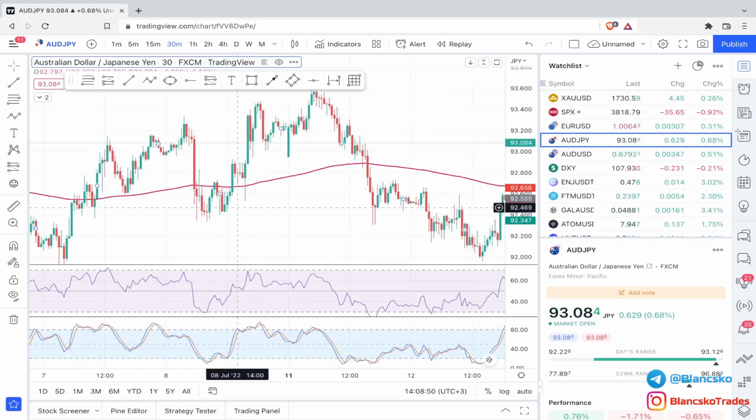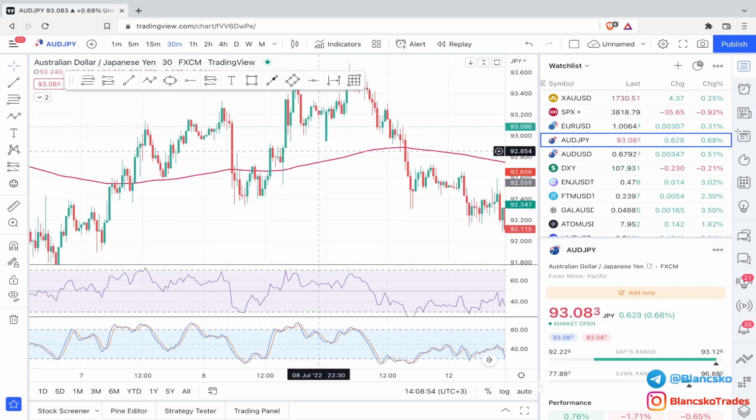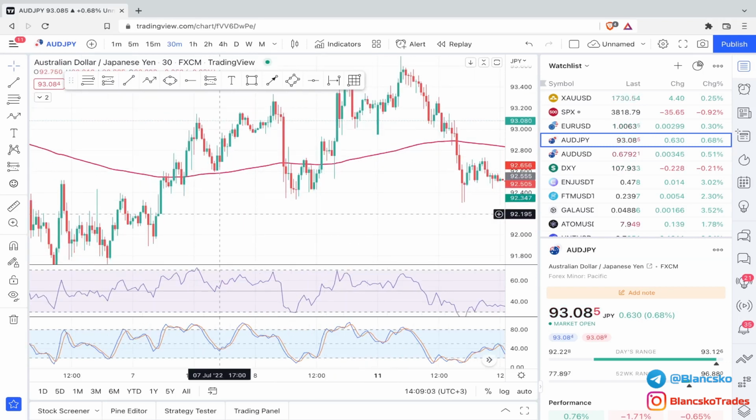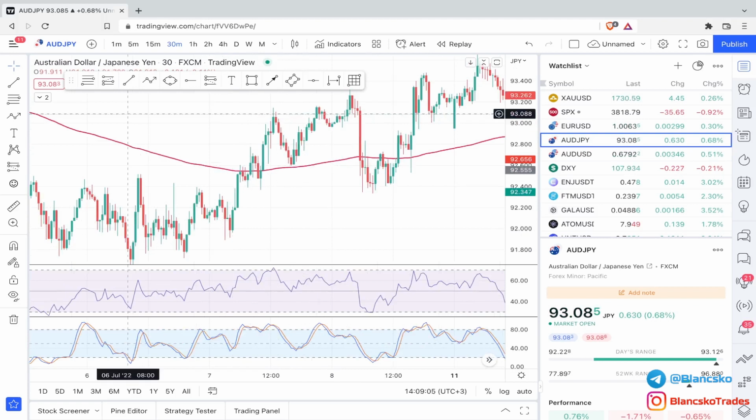Right here, this was when the market opened, doesn't interest us. And again, when I see price like this, I do not look for entries. If it's like this, I do not look for entries. I want to see clear market structure, and boom, we have clear market structure right here. So we have higher high, higher low, but we are underneath, so we don't take it. Higher high, higher low, but we are underneath, so we don't take it.